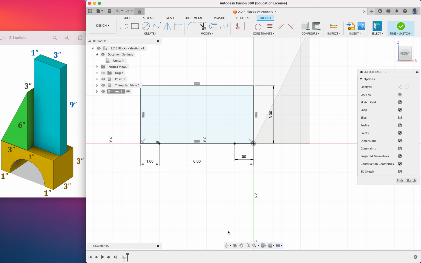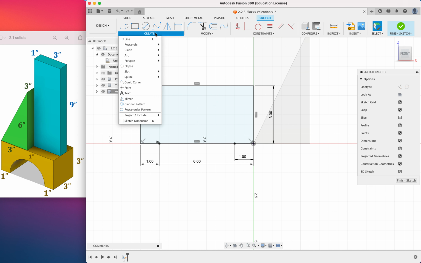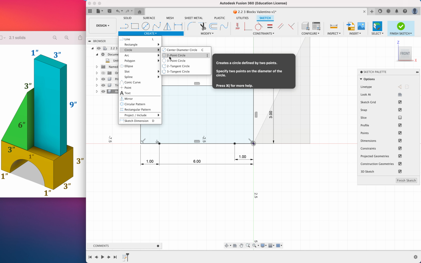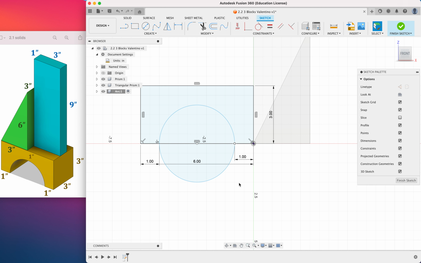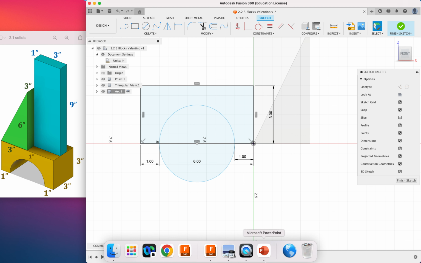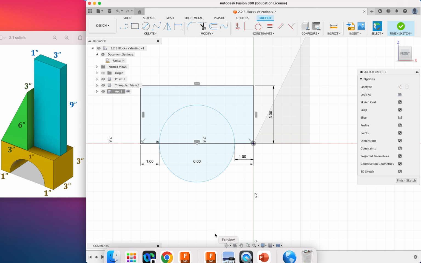So what I have to do is draw a circular arc. Now the easiest way to draw a circular arc is to create a circle. Instead of using a typical circle, I can use a 2-point circle. I can pick 2 points, and that will give me the diameter of the circle. And my 2 points will be 1 inch away and 1 inch away. If I hit enter, it gives me a circle. And you may say, that looks nice, but I have a problem. My problem is that I have all this stuff in here.